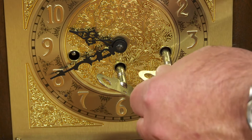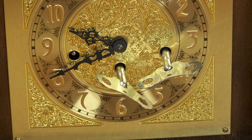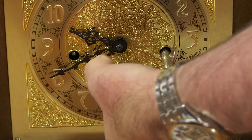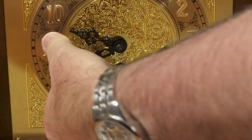This clock also has chimes, so it actually has three places to insert the winding key. The one in the middle is for the main clock mechanism, and the two on the ends are for the chimes — one for the hourly chimes and the other for the little melodies it plays every quarter hour. So there are three mainsprings in this clock. The cuckoo clock doesn't have a mainspring because it uses the weight on the chain for power.